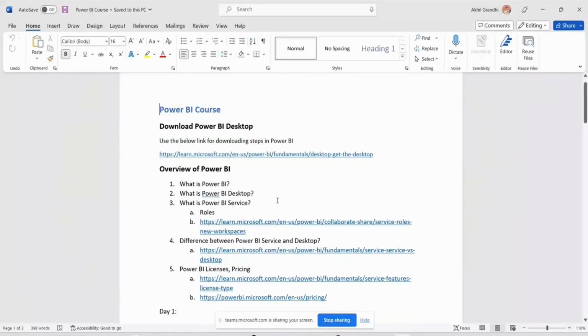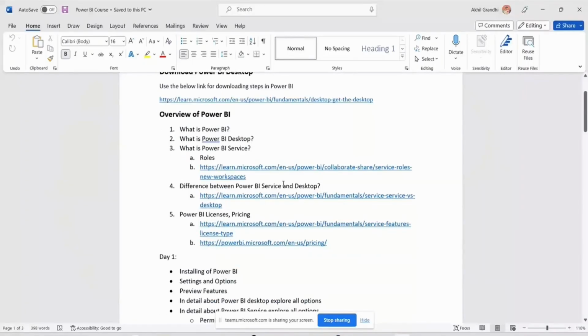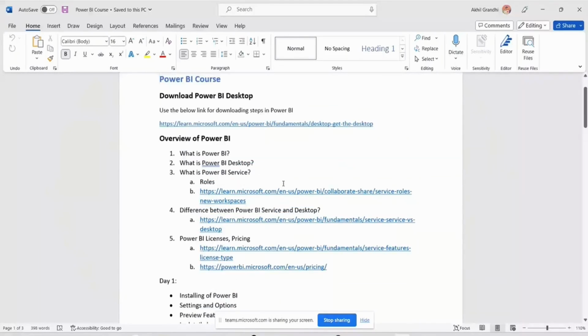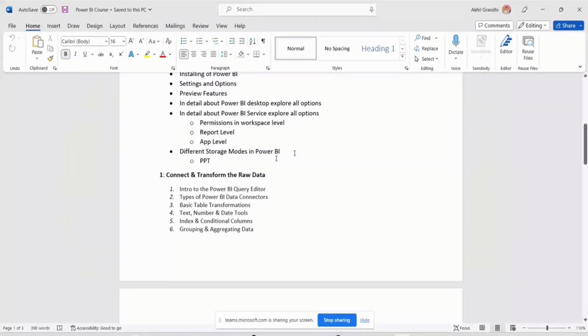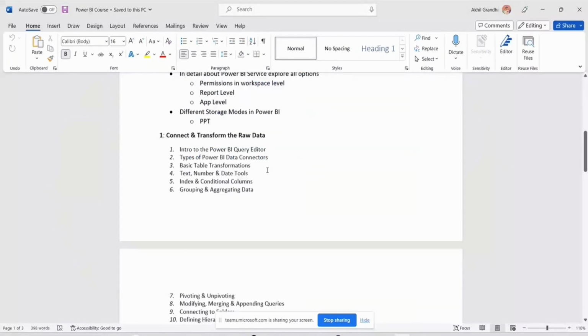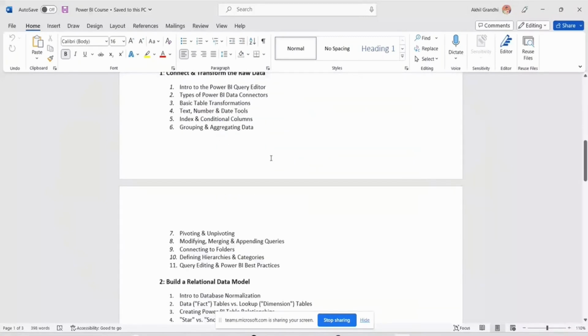I already shared this Word document with Rajesh sir. I'm adding a few more points in the same slide. I will share it with you later, after completing every day. I will update this Word document. I will provide you the latest Word document, or I will directly update it in SharePoint. I will do the updates here only.